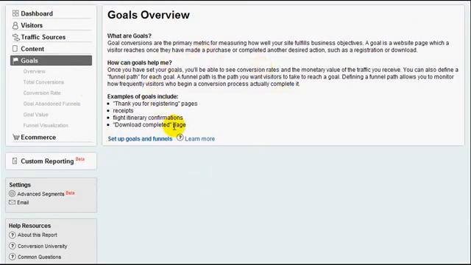This is a little bit about the goals here. You may have your thank you for registering page as a goal, for example, so that people subscribe to your list, go through the thank you page. That's a goal, and that helps you see the conversion rates that you're getting. Very, very useful to set these up on your site. It will just help you understand what your traffic's doing and really help you make more money from them.